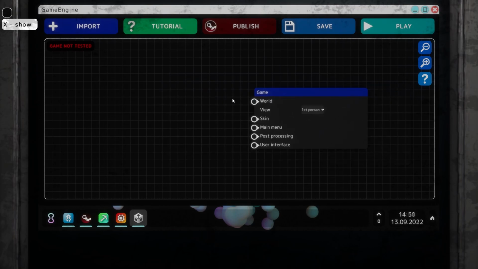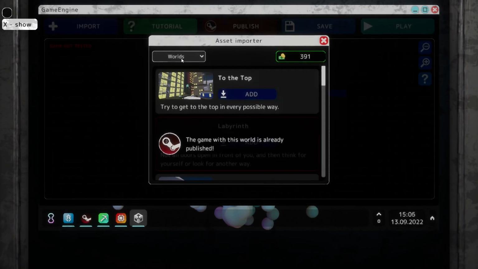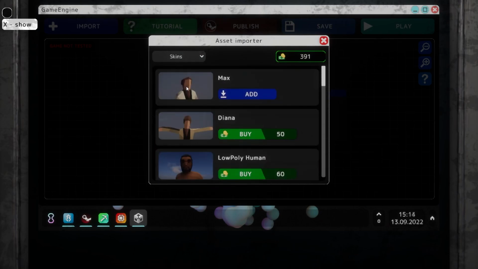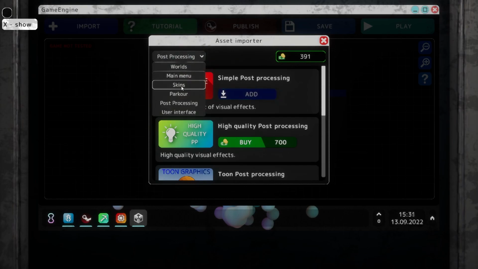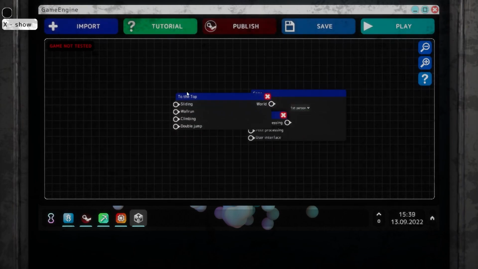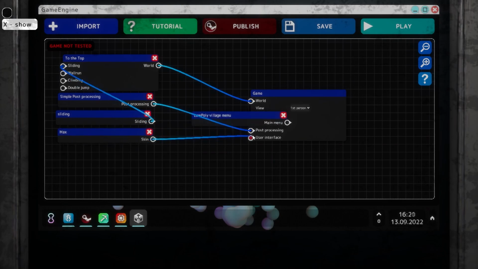So that's my bad. Okay. To the top. Skin. Parkour. Post process. Okay. So my bad. Need to do like this. Post processing. Sliding. We have max for skin, and we have main menu.